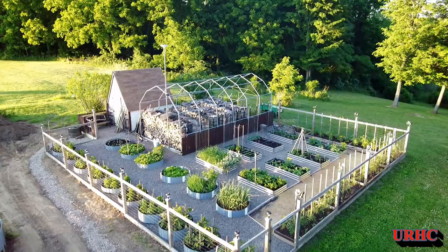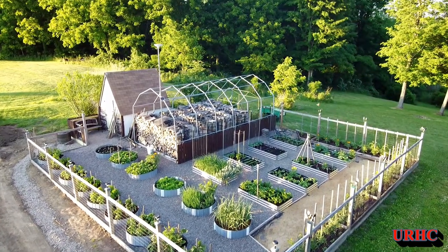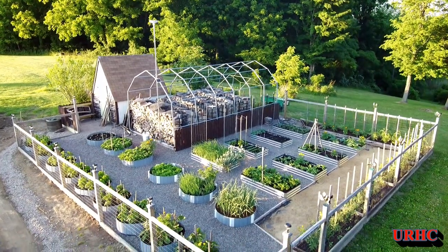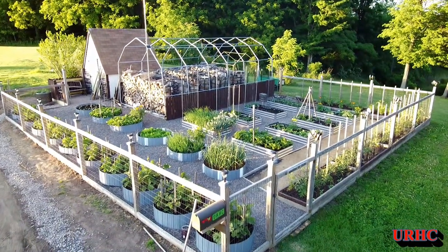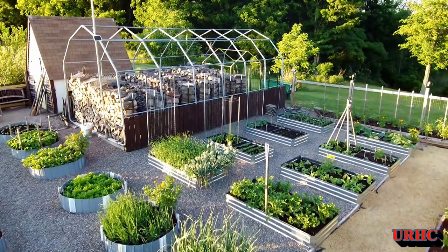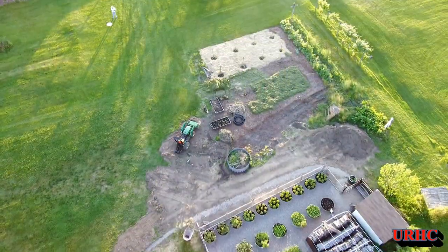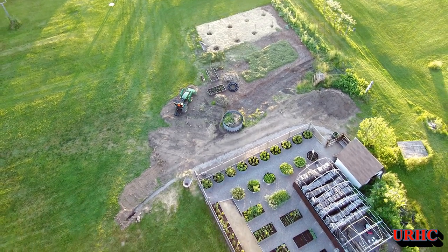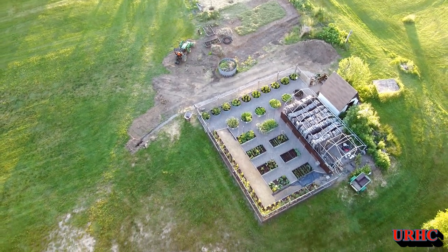This is just another update around the garden. This picture is kind of about where I left off last time, except a little bit of fence work is done. You can see the gravel walkways have been changed over to gravel except for that one that goes around the right hand side. The French drain is in, all the plants are pretty much started, things are starting to look pretty good, and you can see some of the mulching is getting done in the other bed up above. Still moving some dirt around trying to level things off a little bit.